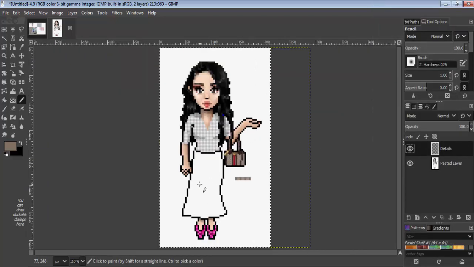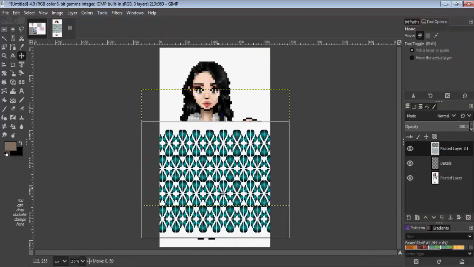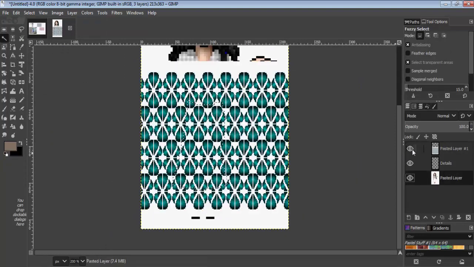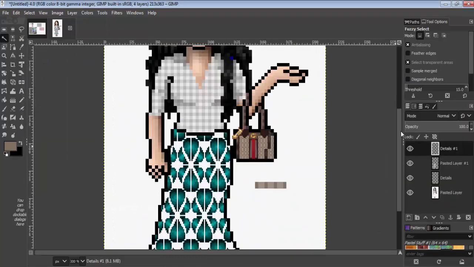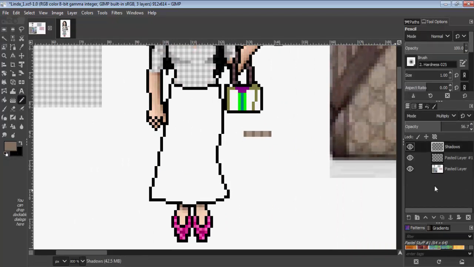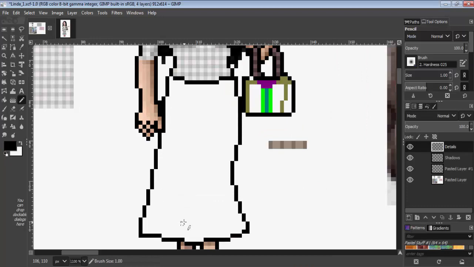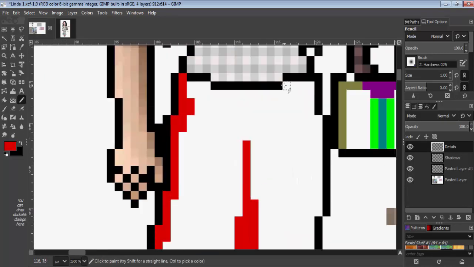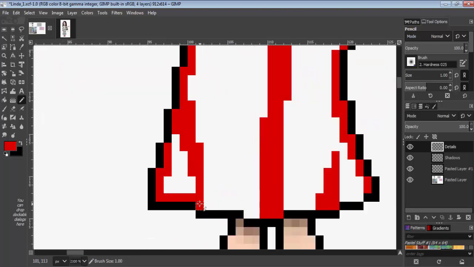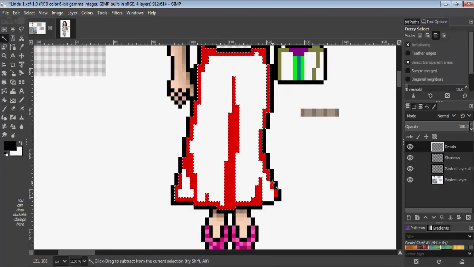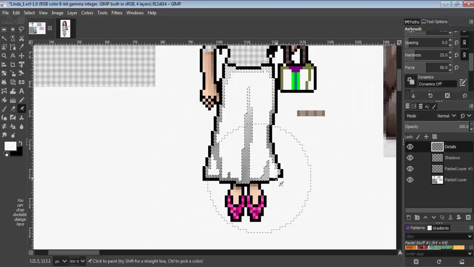For the skirt, I will use this big texture as an example. We are going to apply the same techniques as we did for the top and the purse. The texture looks flat on the character. All we need is a shadow inside it. Go to the original base, choose any temporary color, create a new layer and construct the shading on the skirt. I like using the gradient tool for shadowing because it has that fading feel to it, which gives it a realistic look to me.